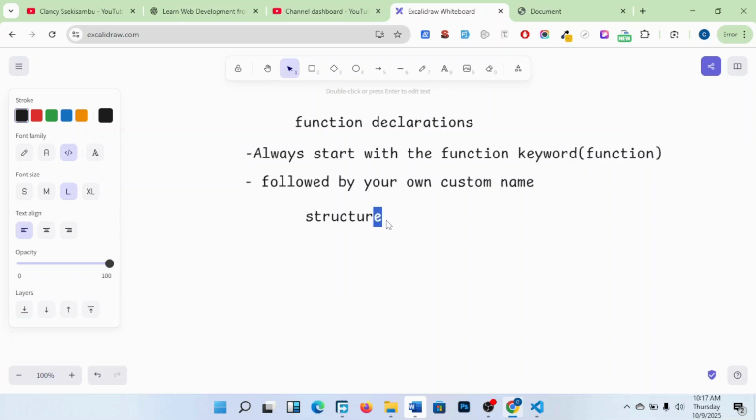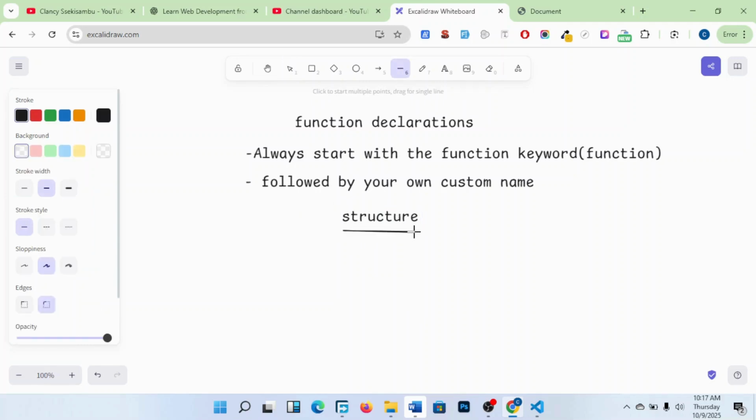The structure of how they look. Okay, so the structure, let me underline it here, and you look at how the structure looks like.